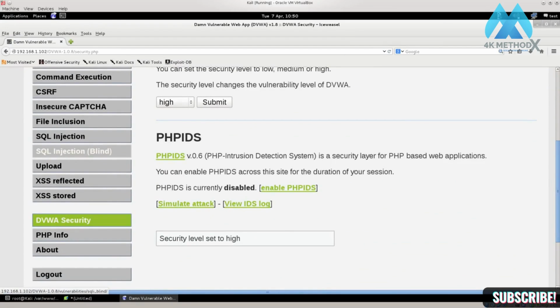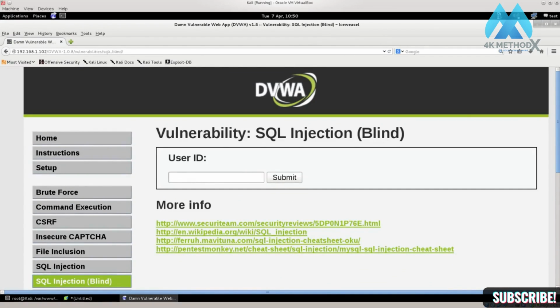ahead and click on SQL injection blind. Now, this is where usually people type these things in, and you might think, oh well, that's not the case in the real world. We don't have a neat, clear field where we can type the things in. But keep in mind, this is just for your convenience. This is just for convenience's sake. So if I just click on empty submit, you can see up here in the URL section, it says ID equals, and then there's nothing there. So whatever I would type in here would basically be set to ID equals. So let's type in 3333, submit. There you go. It says ID equals 3333.